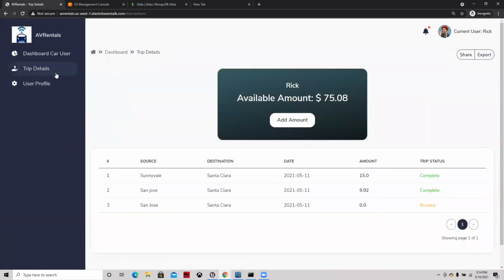So, in trip details of the car user account, we can see the available amount in the user account and the list of current and past rides taken by the user. As you can see here, this is the recently booked ride and its status is booked. Once the car is booked, the Carla receives a ping to start its simulation. I'll hand it over to Bujani to explain the Carla simulation and the change in the status of the ride in the dashboard.